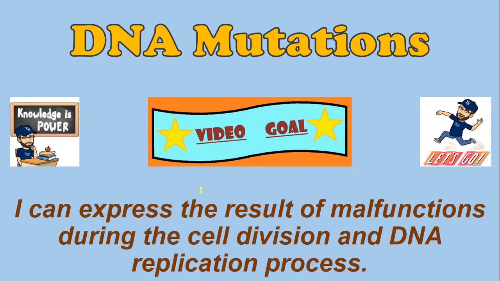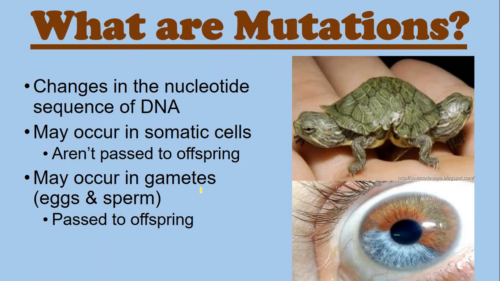So we're going to talk about mutations, and I know I said X-Men and mutations. That's not what type of mutations is going to happen. We're talking more kind of more subtle mutations, but mutations do happen. A mutation is a change in the nucleotide sequence of DNA. It can occur in either somatic cells or gametes. Just depends on which one is if you can pass them to your offspring.